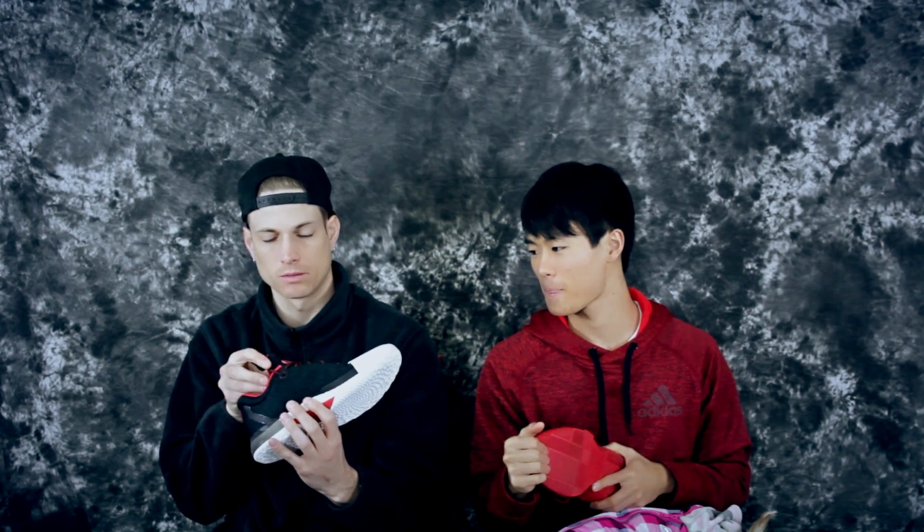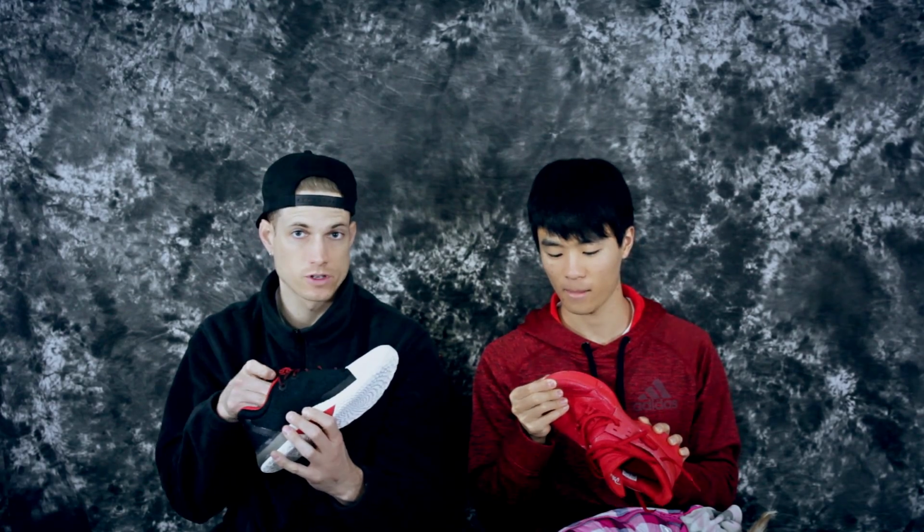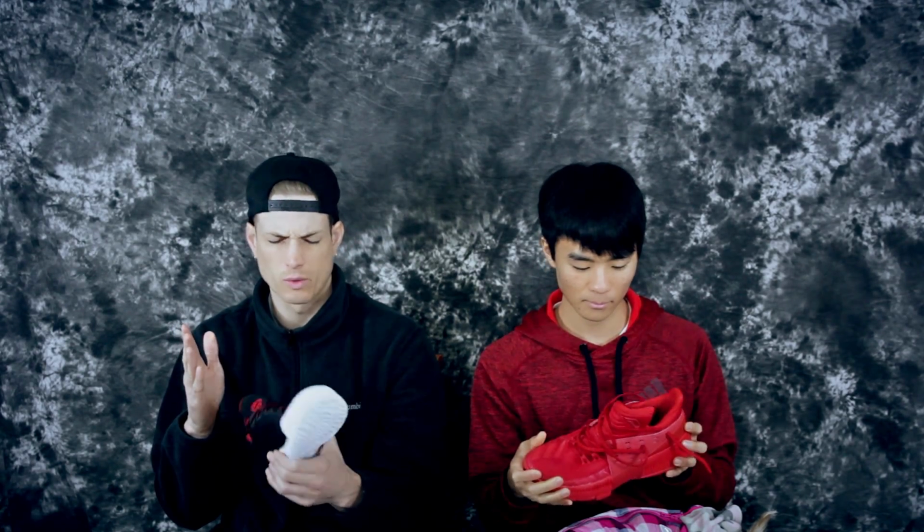So for me, I would say the Hardens are a little bit better. But a lot of you guys still had a lot of heel slippage in the Hardens, so I don't know, just go try it on. Everyone's foot is different. If you're narrow-footed, keep that in consideration and maybe try them on first. Also, I went down a whole size because I have a real narrow foot. You could also take that into consideration.